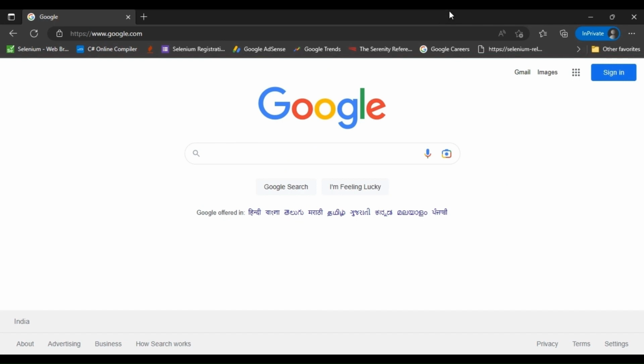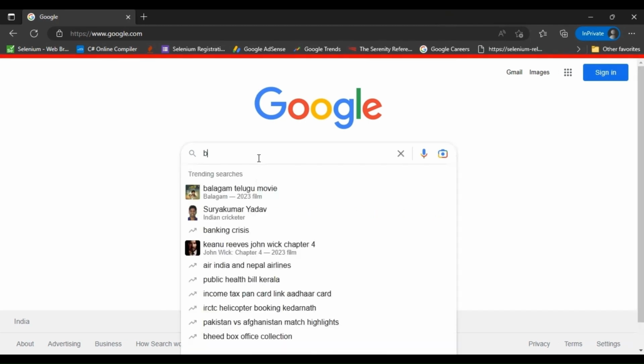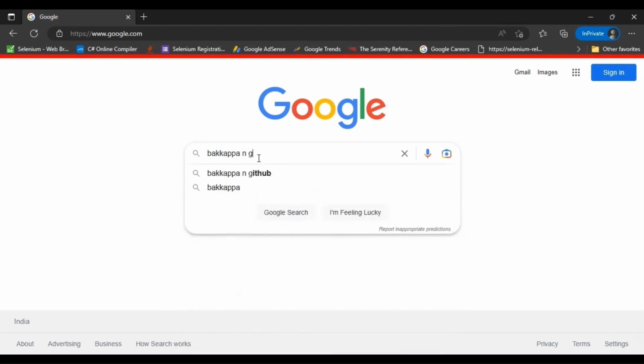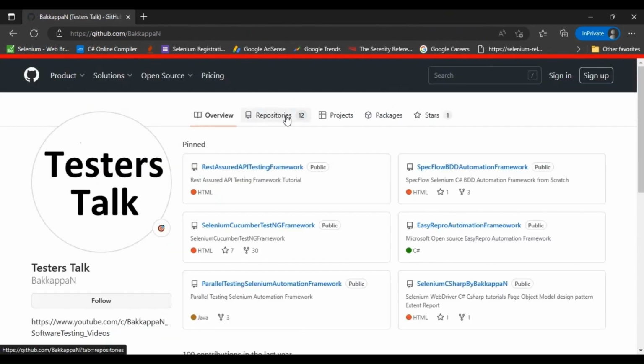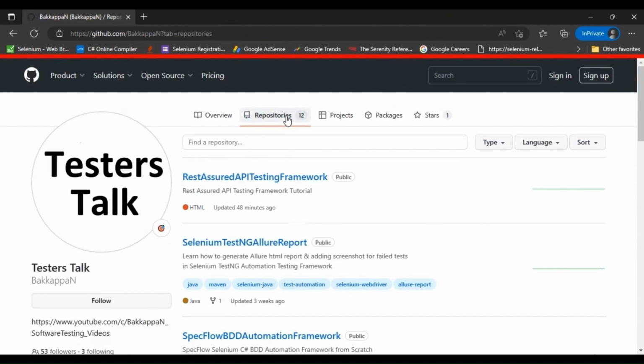You can find all the code which I have discussed in the REST Assured API testing full course. You can search with Bakkappa and GitHub in google.com, and go to my GitHub repository. In the repositories tab you will find the REST Assured API testing framework.